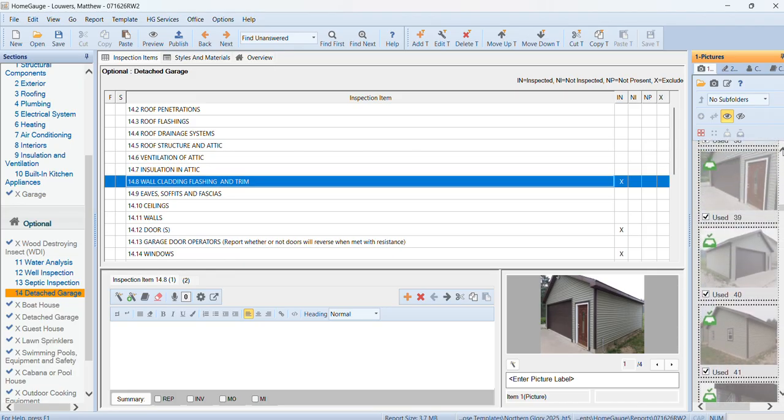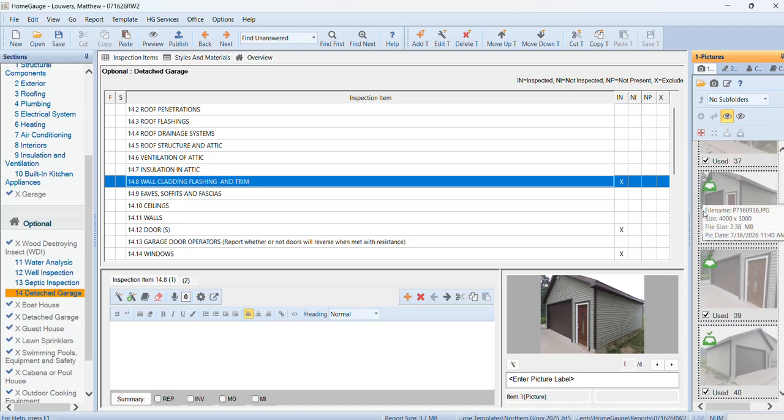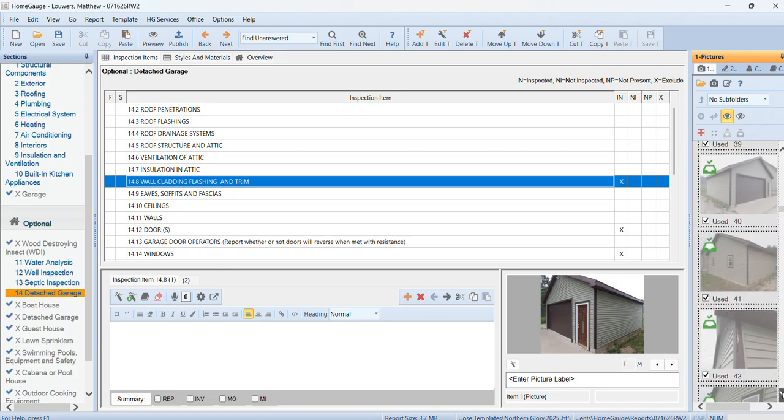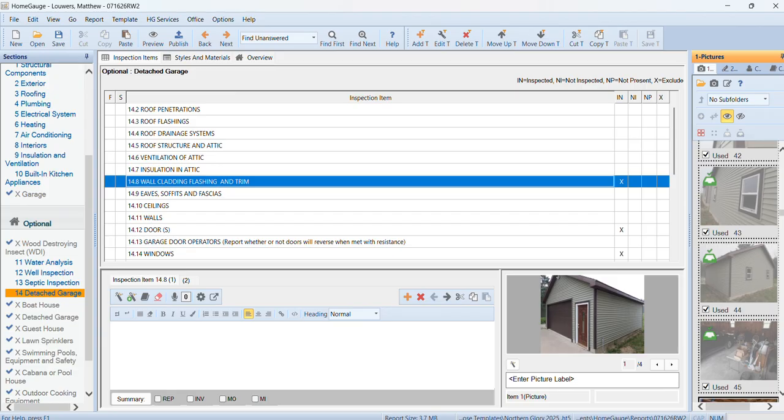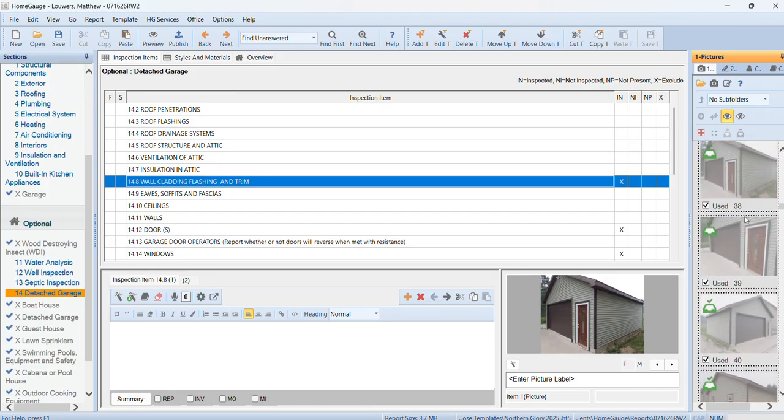I hope this makes sense. If I take my wall cladding and then wall cladding, so my four photos of wall cladding in a row, I'm stacking them one, two, three, four. I click this wall cladding, I come over here, click, click, click, I click four photos into this section of 14.8.